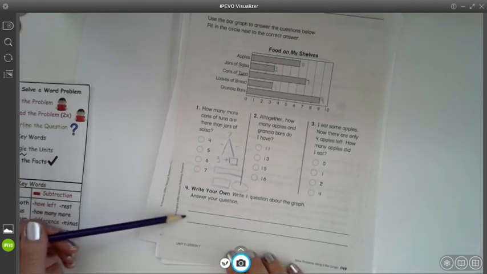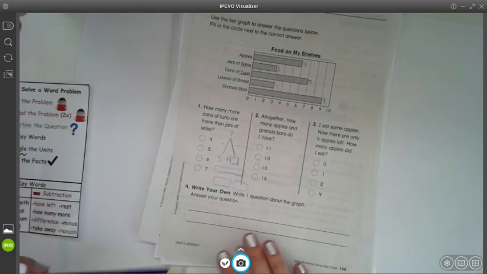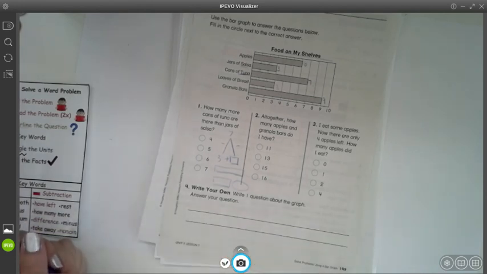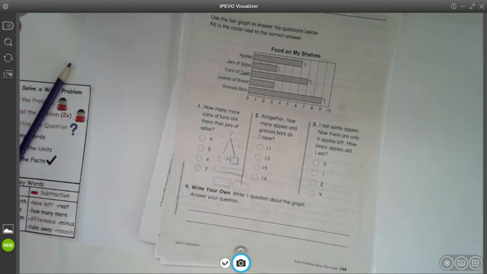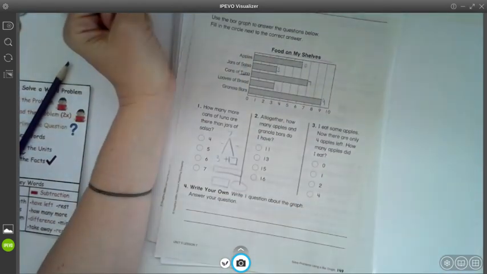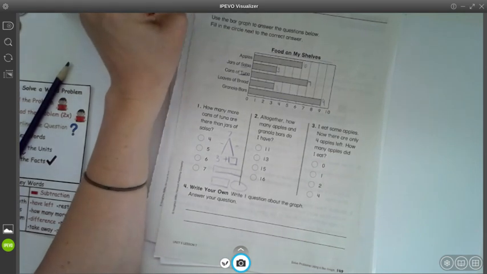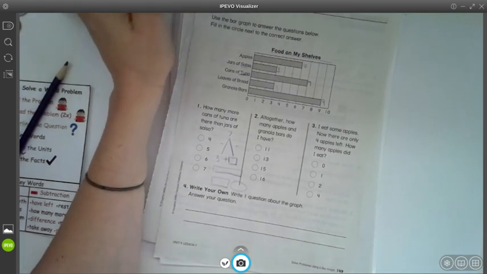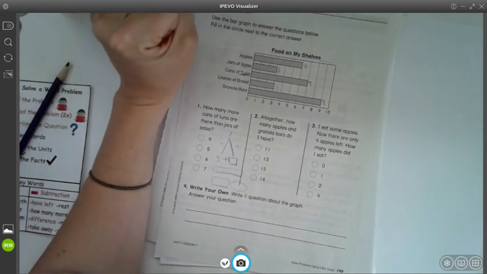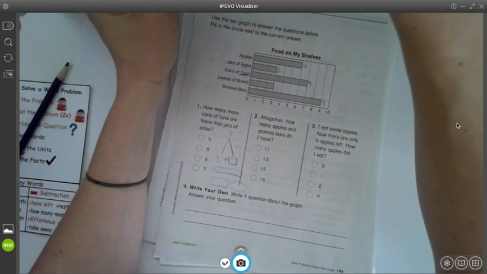Okay, and down here, you can get as in-depth as you would like, where you're going to write one question about the graph and then answer your question here. Okay, if you are looking for challenge extensions, I want you to continue listening to this video, because I'm going to have you do a few types of graphs today. If you feel like your cup runneth over, then I want you to go ahead and end this video and get to work on your math for the day.